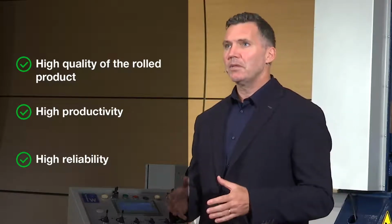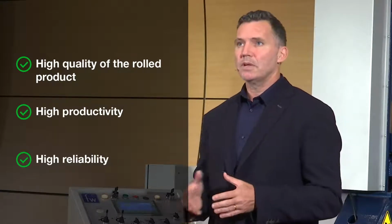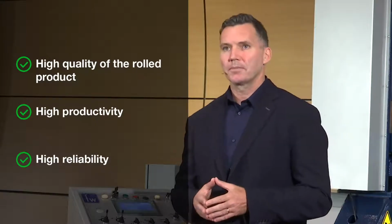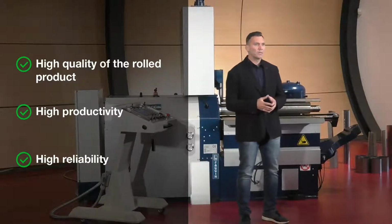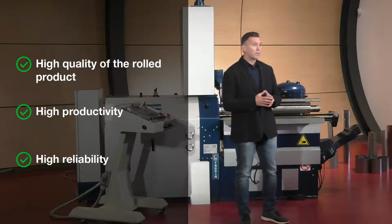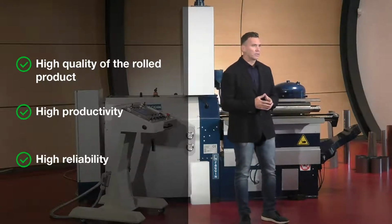High productivity, guaranteed by the high-speed forming that allows the formation of one cylinder every 15 seconds, reaching the peaks of over 300 pieces per hour. High reliability, thanks to its special structural system combined with a solid oversized frame that guarantees absolute precision with repeatability of positioning and constant pressure during the whole process.